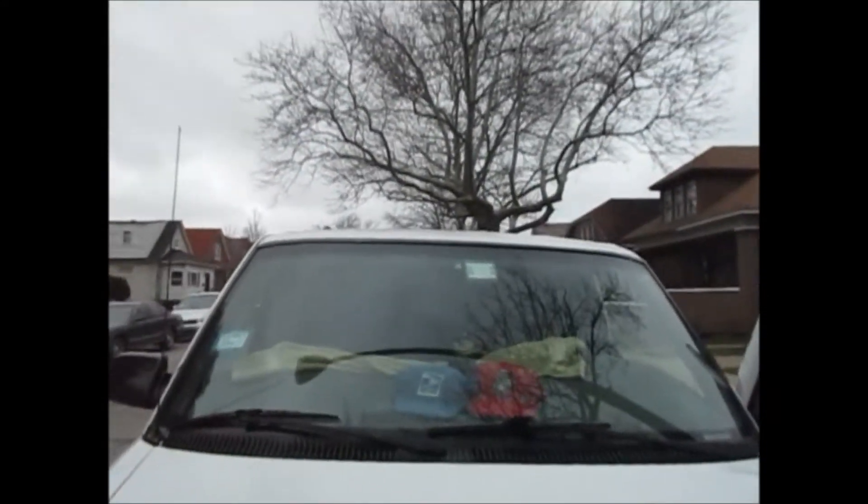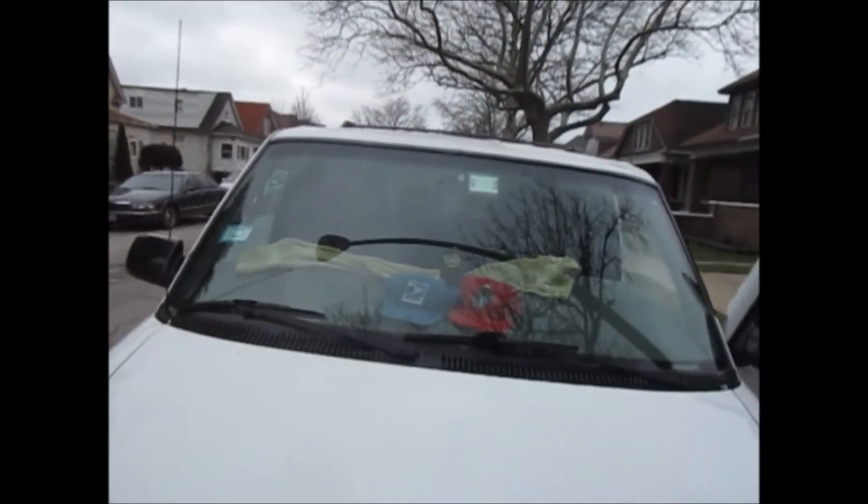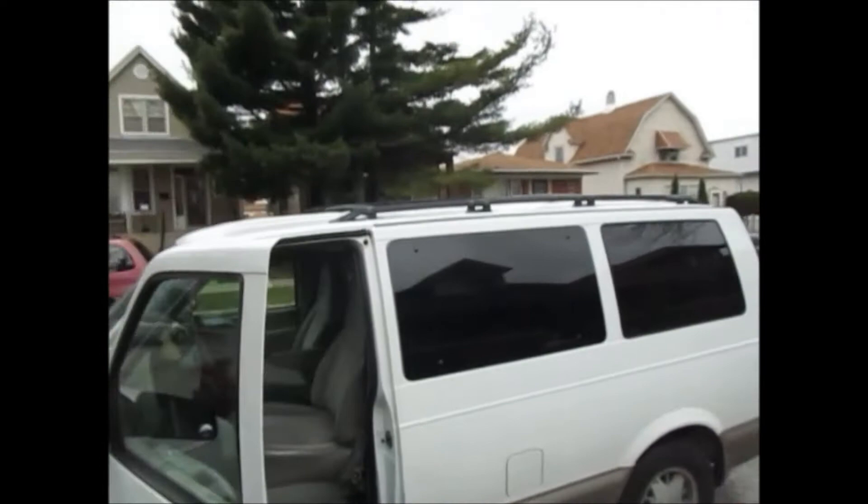I'll put a second coat on down the road, but I just want to let you know for the Astrovan — they're notorious for those roof leaks. And if you look up there, you can't even tell that it's on there, and I got two thick coats on there. You'll probably tell more in the sunlight, but I really don't care. And for the roof rack, you can't even tell. So if you're stuck in the winter and it's cold and you don't know what to do, your roof's leaking — I use this, this is what I did. Wish me luck.